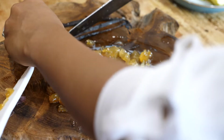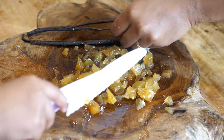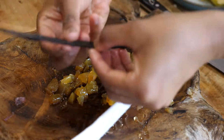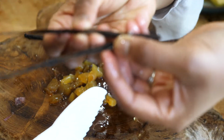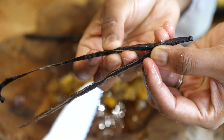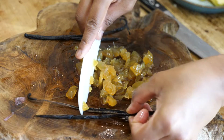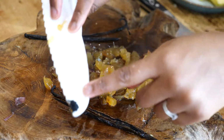Now we've scored the vanilla as well. Can you see? Have a look in there. There's loads of vanilla seeds in that pod, and all that's going to add flavor. So what you do is you just scrape it out like that. See?